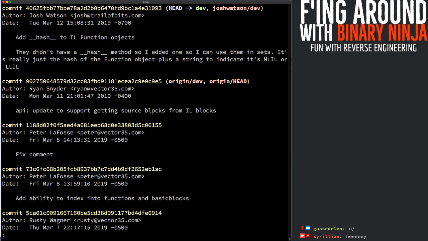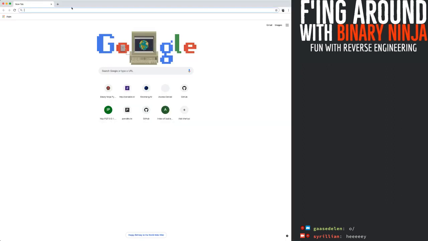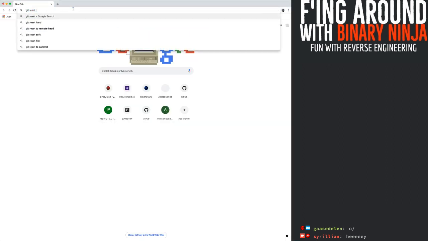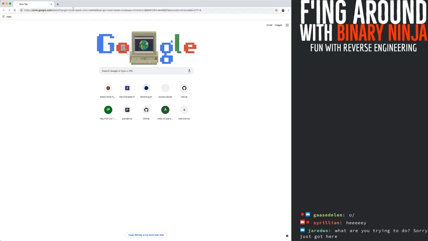Anybody remember the git message or the git command for that? I swear it's reset. All right, let's figure this out. Reset back 1.